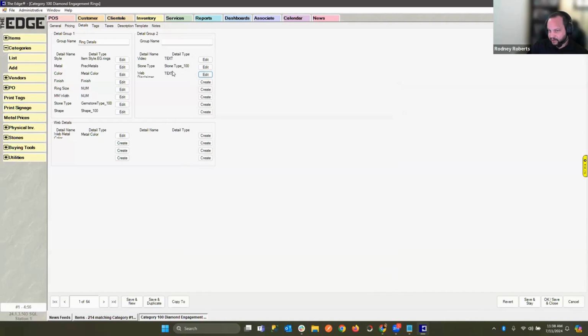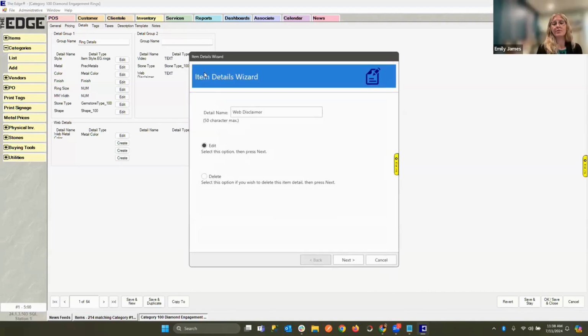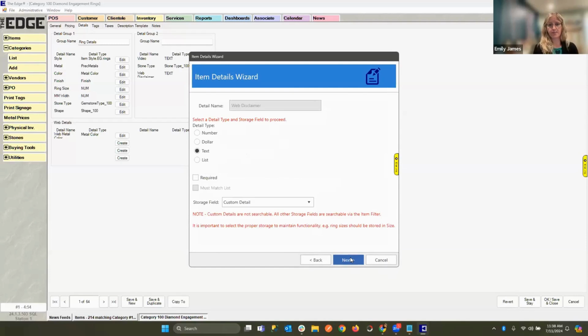So that's like this a free web text disclaimer one. Yeah, the web disclaimer one is actually a good one too to have here, because sometimes you want to have certain messages appear on your product page, such as, please allow additional processing time, or this item is in stock and ready to ship, for some examples. So you can come in here and you can write your own product disclaimer note right here in your system, and we can map that onto your product page.